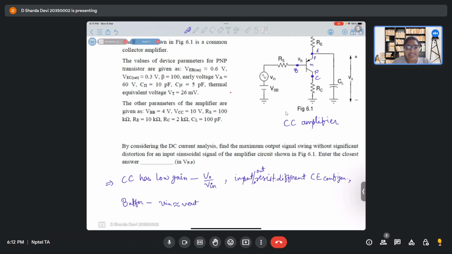When I say it's a circuit which will give you an output voltage equal to input voltage, why do we need that circuit? Can you think of anything? First of all, ma'am, it is efficient. In what terms is it efficient? Ma'am, it has low input impedance and high output impedance.